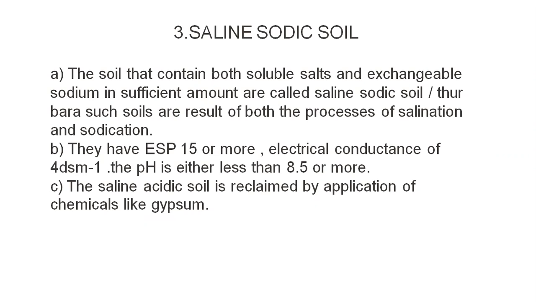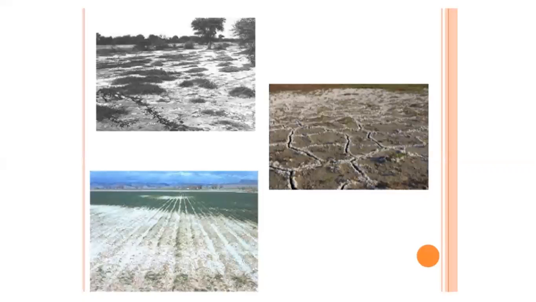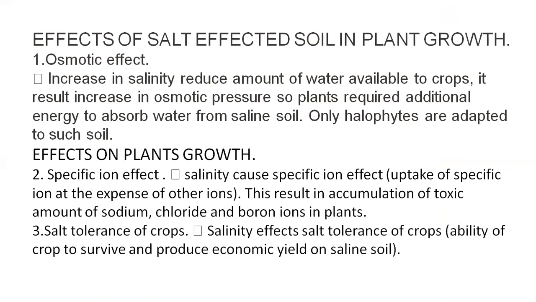The saline sodic soil is reclaimed by application of chemicals like gypsum. If we apply gypsum, this type of soil can be reclaimed. Okay, that can be converted into normal type of soil. Here you can see different diagrams in which the salinity affected soils are mentioned. The salt incrustation, or the layer of salt, is being exposed on the surface.